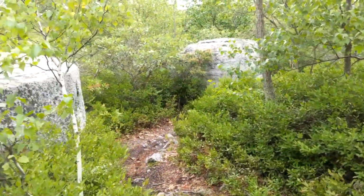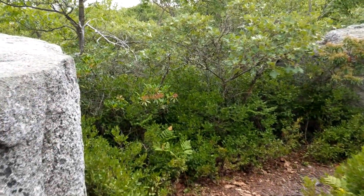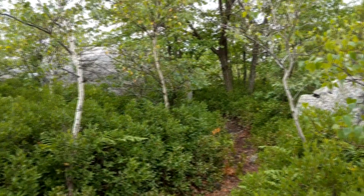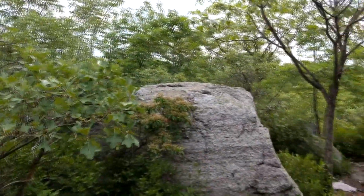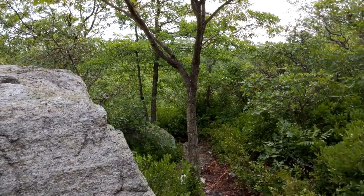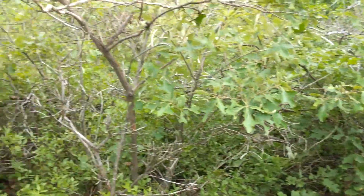So now, I've mentioned this before, that where I live, this area here is just north of where the glacial sheet stopped. When I was down in Hickory Run State Park a few months ago, I was talking about that, and a lot of trails in there actually cross that boundary where the glacier stopped, and you can tell the difference where there's boulders piled up and where there's not. When we were on the AT, that ridge where we were camping, that whole area, Wolf Rocks and all that, was created by these rocks just getting pushed along the ground by these glaciers as they came through, and they just got deposited there. So that's what you run into a lot here. There's these big rocks that are out of place. It's pretty cool.